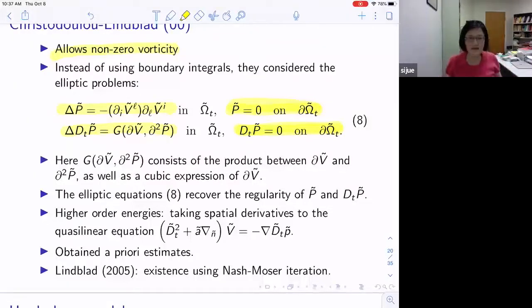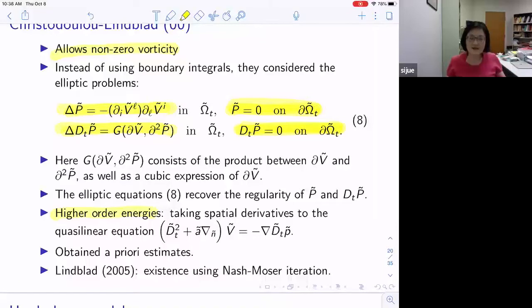To get a Pauli estimate, a lot of times we have to take higher derivatives. So how do we take higher derivatives? This becomes awkward. If you take a spatial derivative, P is not 0 anymore on the boundary. Actually, what is the spatial derivative of P? We don't really know what it is on the boundary. So you can take the spatial derivative of these two equations, but you won't know the boundary value of these quantities.